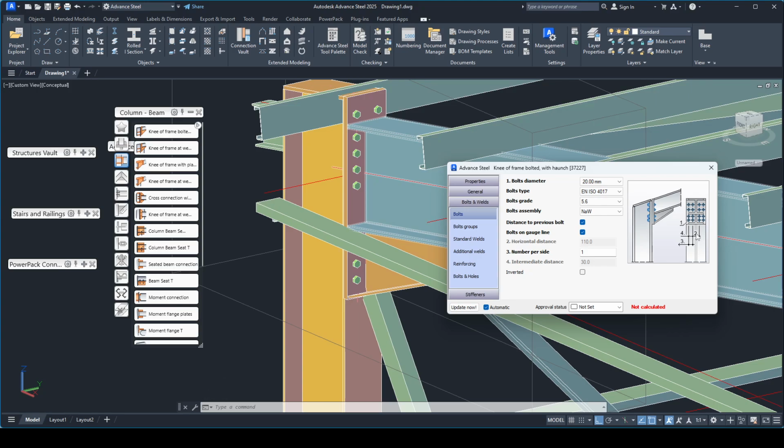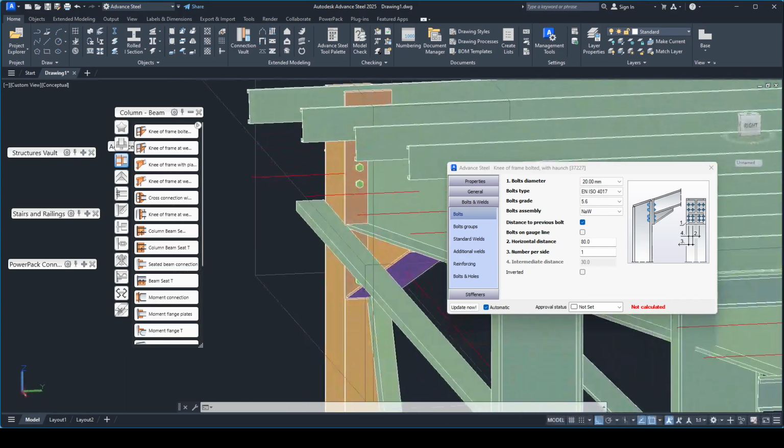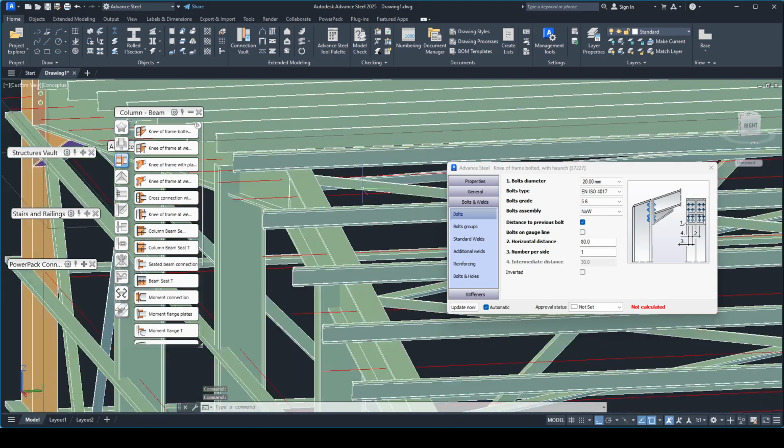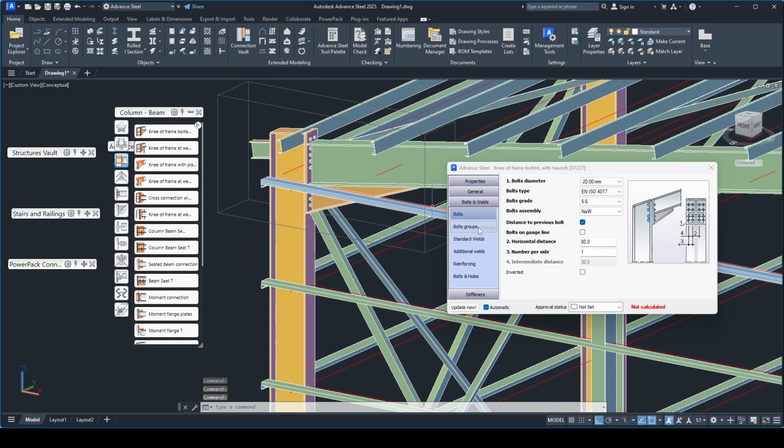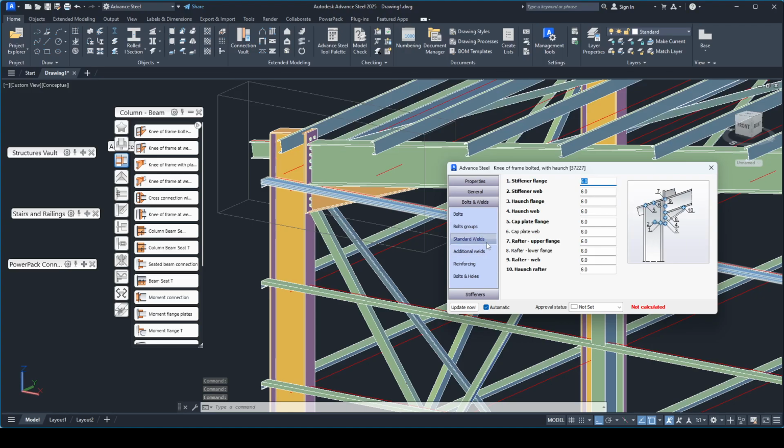You can change the distance to here, the distance to $80. Okay, perfect. For the bolt group structural well, you can change it. Now you can change to 10 and change other parameters. I want to keep it all 6666. You can check here.